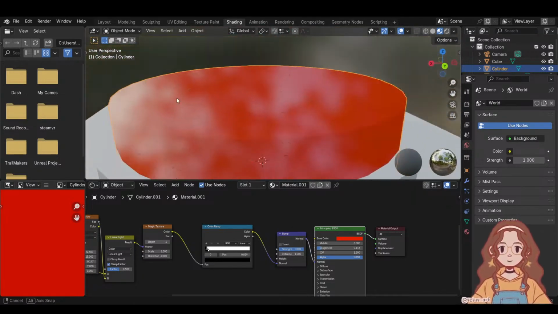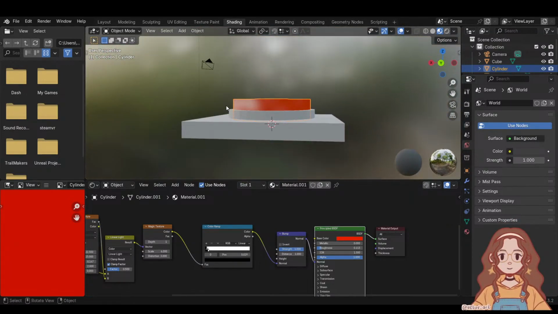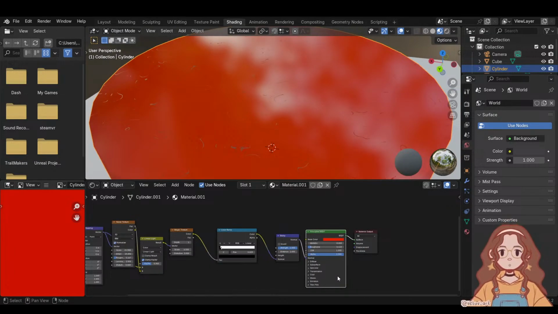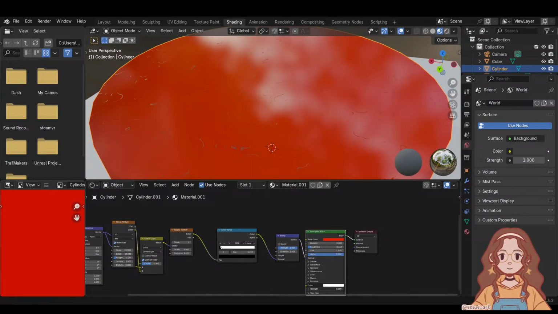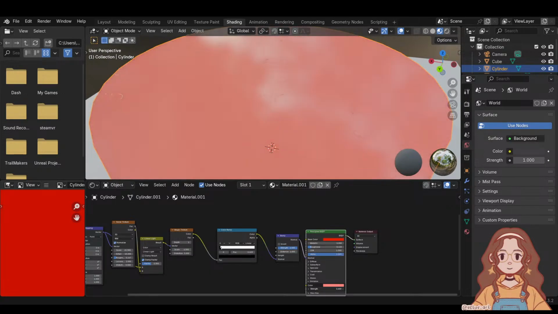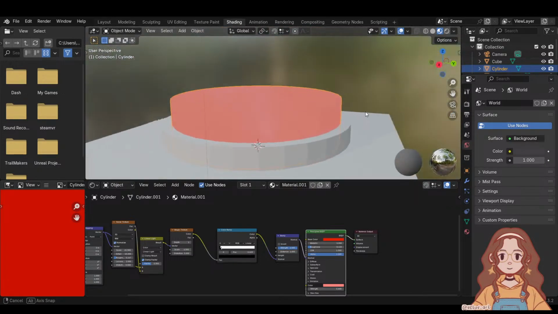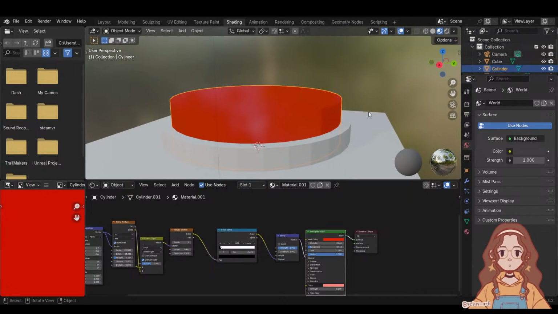It kind of added a scratch texture. What I also kind of want to make it do is be emissive. But not like that. I need to make it clearer.